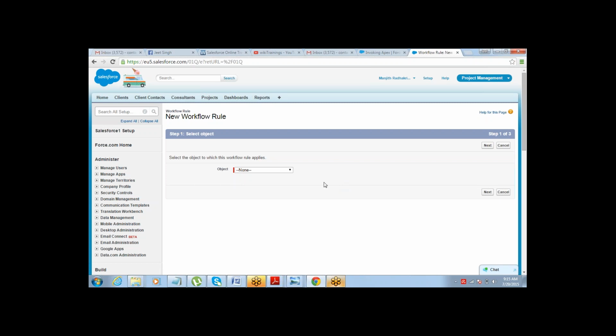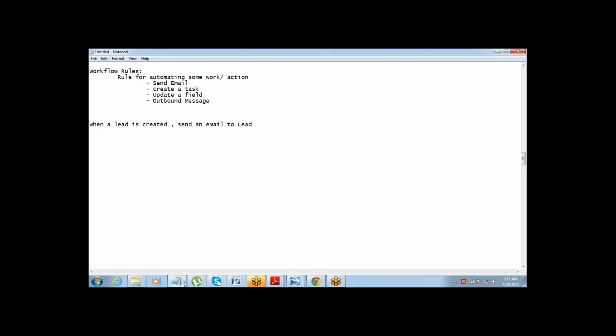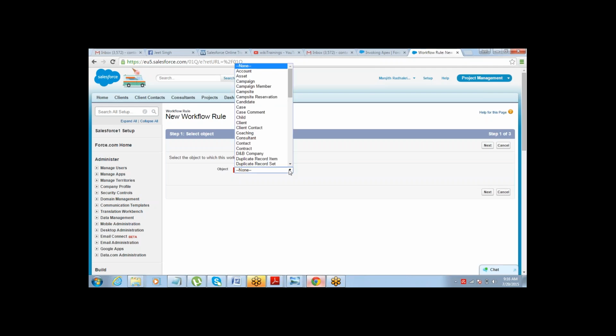Okay, so let's go with the same example that we were talking about. Send an email when a lead is created. All right, so which object should we select here? Which object are we dealing with in this case? Leads, correct.